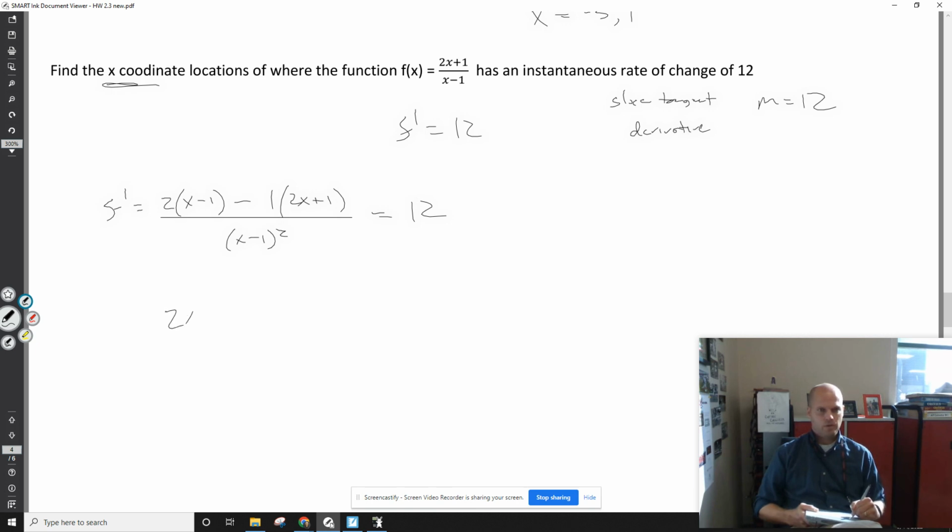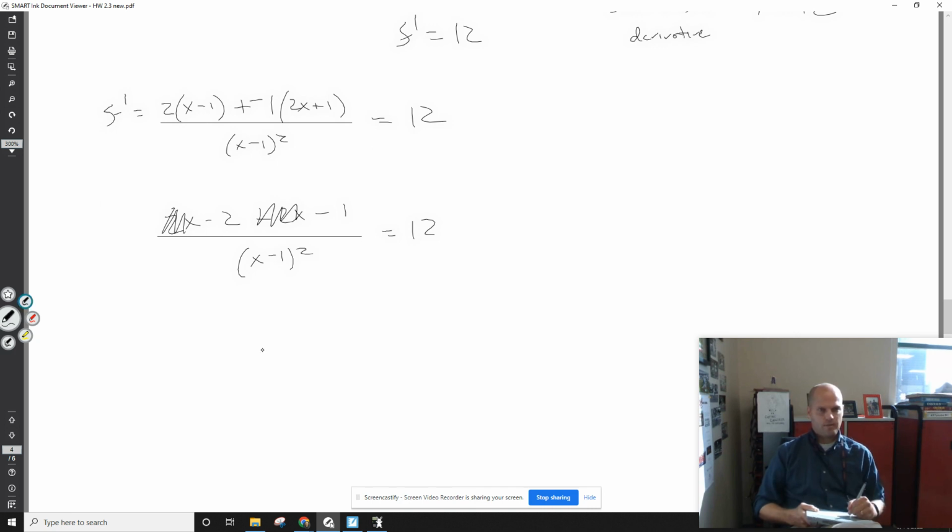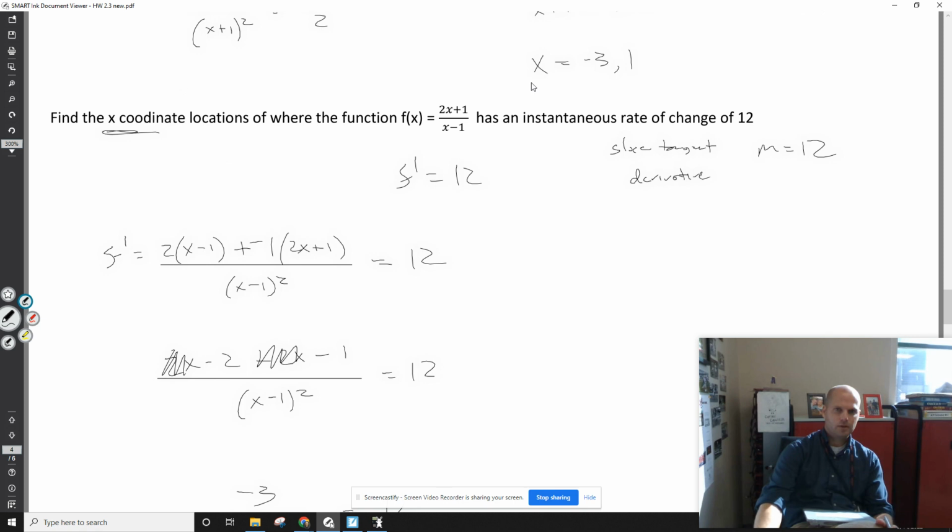Beneficial for us to simplify. Distribute the negative, guys. Distribute the negative. Negative 2x minus 1. You've got to distribute the negative. The 2x's are gone. The negative 2 and the negative 1 are negative 3. Ooh, this is not going to work out nicely. Why do I say that? Did I make a mistake? This should probably be a plus 1. But then it wouldn't.